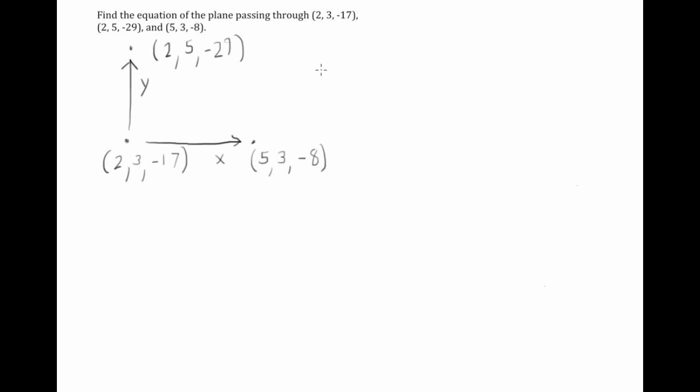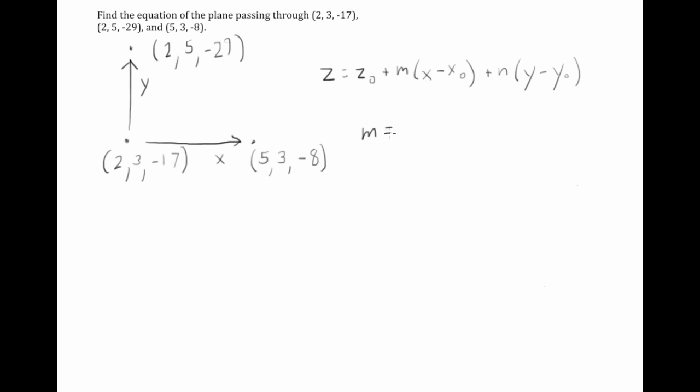Okay, so our formula is that z is z sub 0 plus m times x minus x sub 0 plus n times y minus y sub 0. Now, x sub 0, y sub 0, z sub 0 can be one of our points, but the m and the n are telling us slopes. M you usually think of as slope, n is a new variable for slope. M will tell us the slope in the x direction, n will tell us the slope in the y direction.